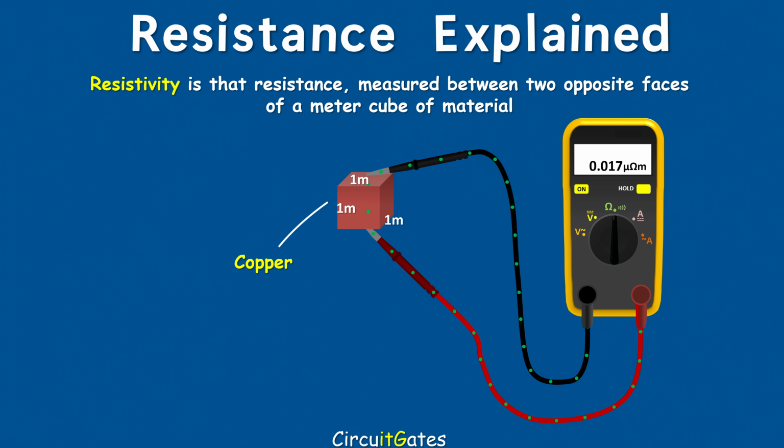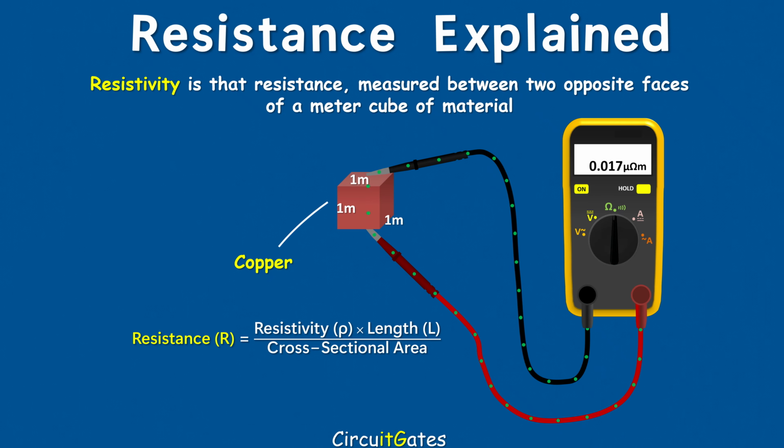If we are to calculate the resistance at the same temperature where resistivity was measured, there is no need to include temperature in the formula of resistance. That is why we don't include temperature in the general formula of resistance, because in this formula, temperature is already included while resistivity was measured.